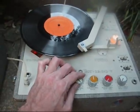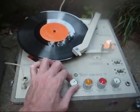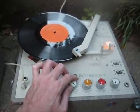They don't give you very wide tone control range on here, but there is some tone control range.